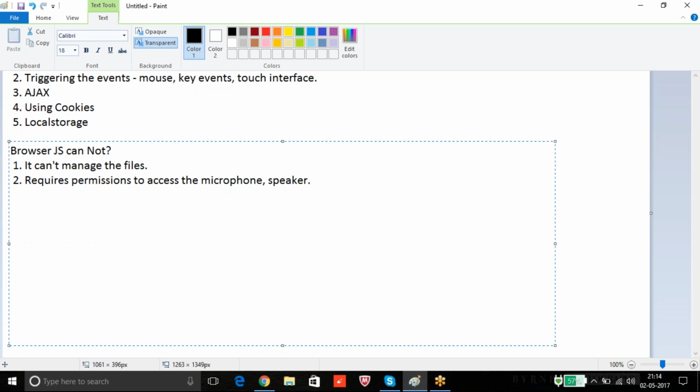But if you use the same Skype over the web, it needs some permissions from your side. Unless you give permissions to web-based applications, they cannot use the cameras, mic, and speakers, etc. So whatever interfaces we have, the camera, the mic, your speakers, these can be accessed by JavaScript only after user permission.